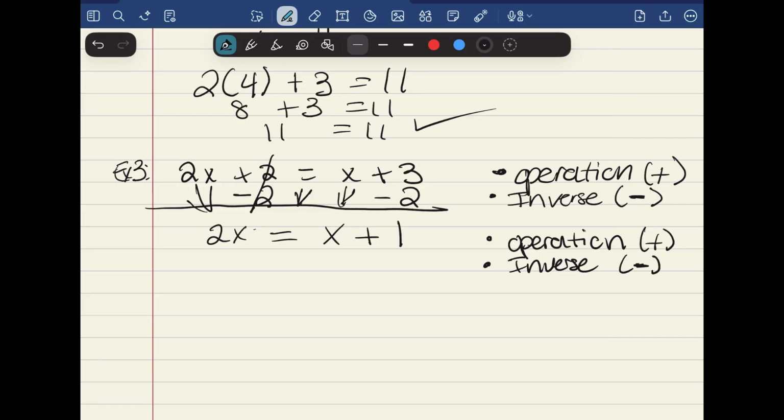Cool. So I don't want to do negative 1 on each side. No. I don't want to do that. I want to isolate. I want to get only x. I don't want to have 3x. I don't want to have 4x. I want to have only 1x. Literally just x on this side. That's what I want. So what I'm going to do is I'm going to do my inverse of positive x. Inverse of positive x is negative x. So whatever I do on one side, I do where?